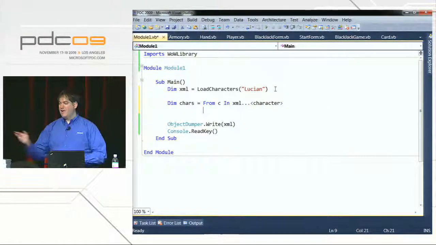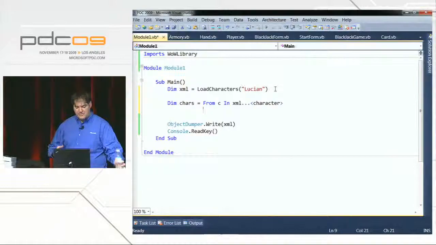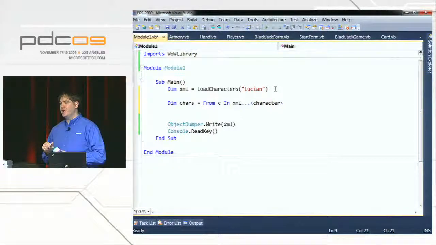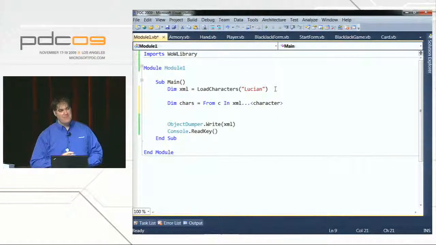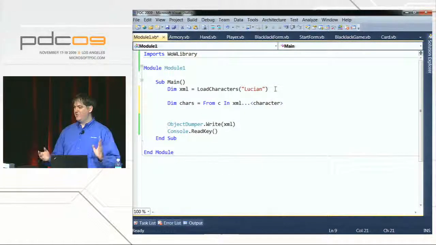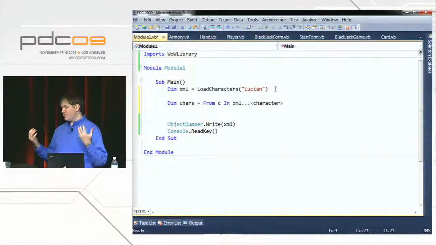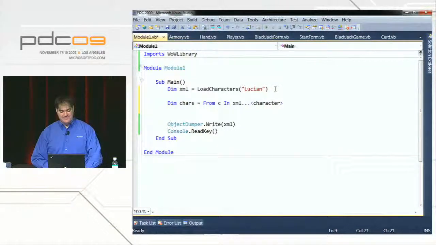Okay. Oh, I forgot to put a line continuation character. If you were at Lucian's talk, you know that we removed that in Visual Basic 10. Not really removed. It's still there, secretly hidden somewhere. But in general practice, you very rarely ever have to use it. In almost every case where a line continuation character was required before, it's just not. So we can infer that it should be there.